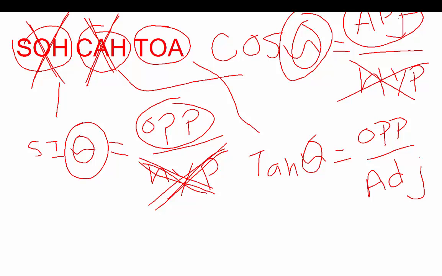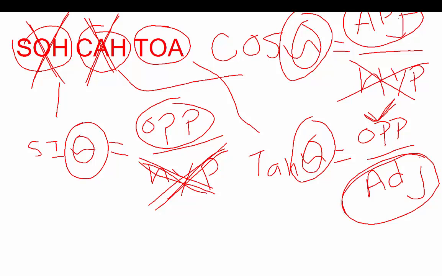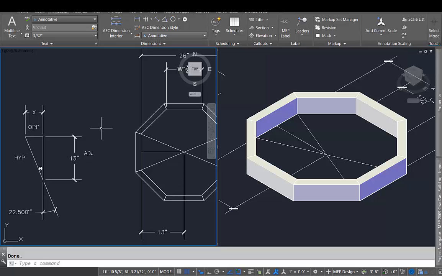So tangent of the angle, I know what the angle is, so that's my first check. The opposite, that's what I'm looking for, so let's put a check mark next to that. And then I also know the adjacent, right? So I know the adjacent, I know the angle, and I'm looking for the opposite. So this formula is going to work. So let's see how this works. I'm going to write the formula here right next to where all this is. So let's do this. Control 2. So I'm going to use the tangent.